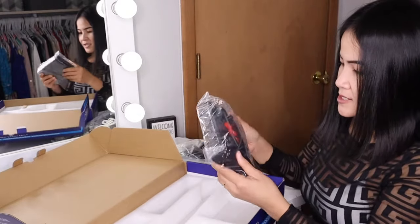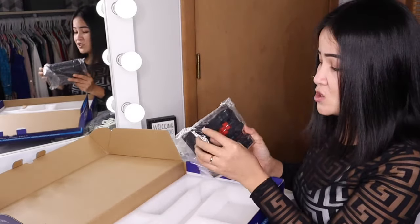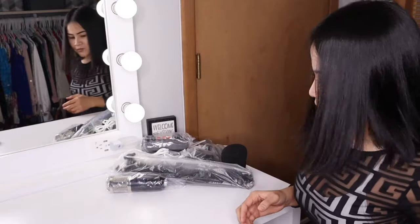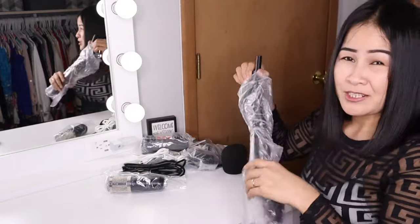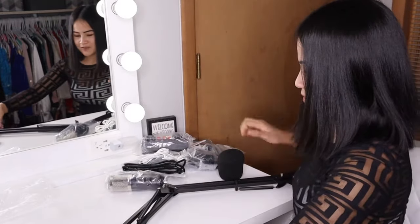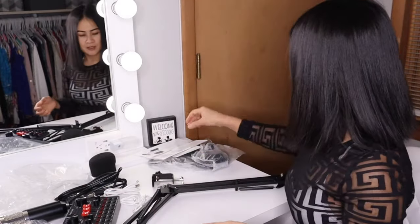This is the V8S — so it's a newer version I think. I've been watching some videos on YouTube and they said 'V8 Sound Card,' but this one is the V8S Sound Card. We're going to try to set them up together, just unbox everything first. Bear with me guys — I apologize if the video isn't as nice as I wanted, but I'm going to try my best. Stay tuned, we'll open everything before we put it together step by step.